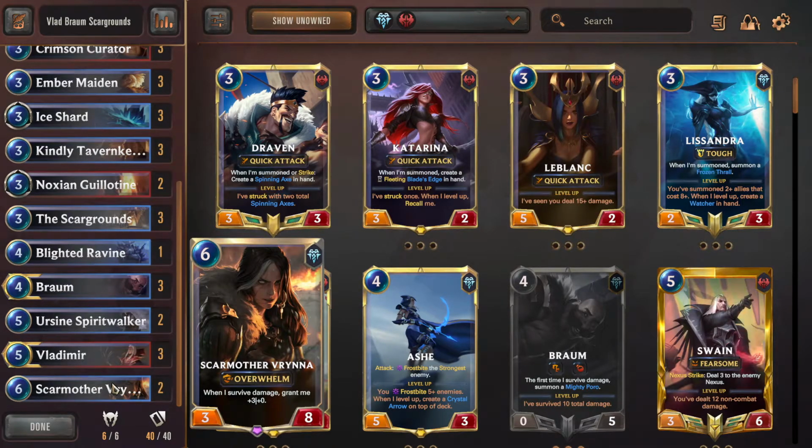And then we got Vrina. Vrina is just nuts. She has such high health. She's going to take a lot of damage and a lot of pain. She's going to grow so big, and she's going to kill your opponent because she herself has Overwhelm, and before damage goes through, you might even use some things like Ice Shards, Death Lotuses, etc., to get a few more pings on her to increase her damage. Because the damage will stack up quickly thanks to Vrina herself, the Scargrounds, and say like a Vlad or something.